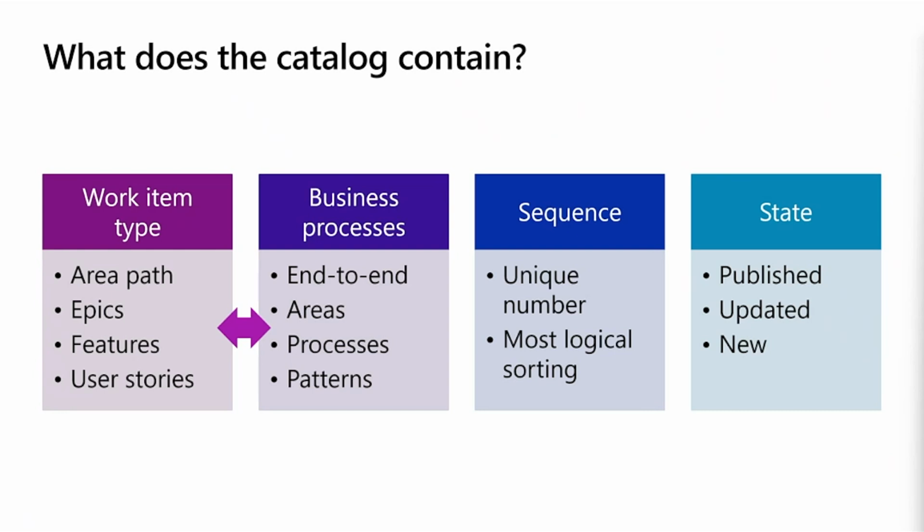So where processes are not linear, we've just tried to put them in the best order that we can, but we know that it's not perfect. If you have suggestions for changing those, do let us know. We can let you know what we think of that suggestion, and we might make changes to our sequence and our numbering. And the last column in the spreadsheet is the state.